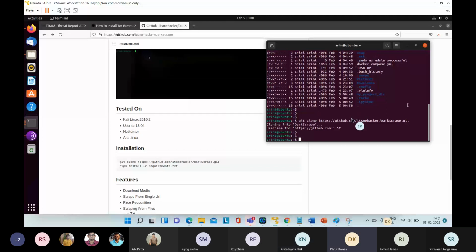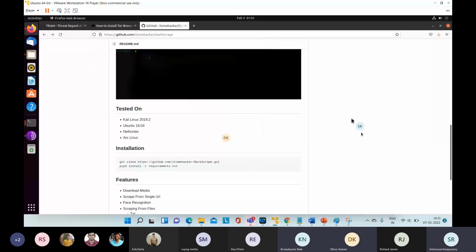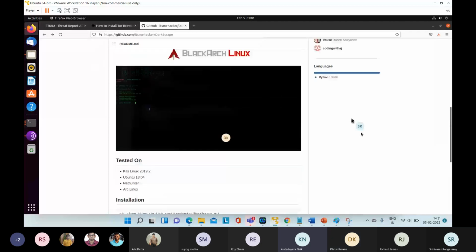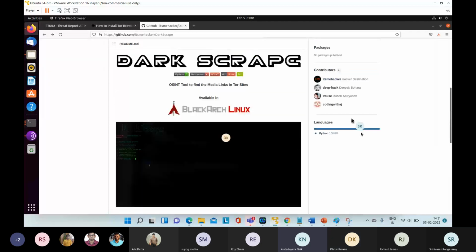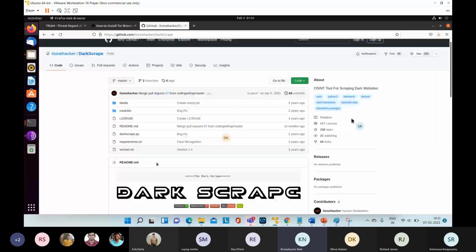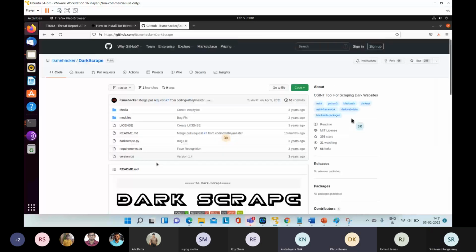Could you just go to your browser where you've opened the Darkscape site? Click on this. Just scroll up. Just click on Code, next to Go to file, there's an option called Code over here.